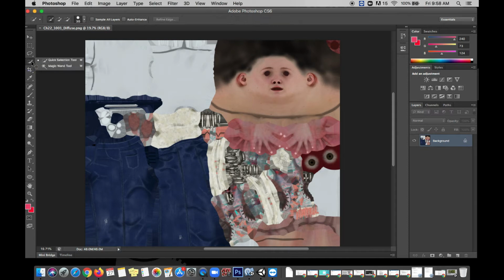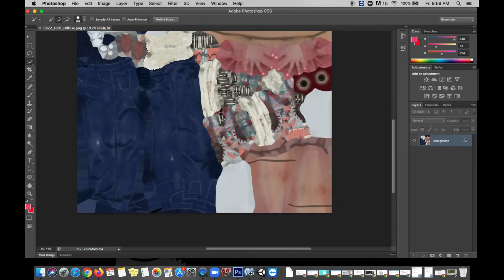Now if I control click this, you can see it could also be the magic wand tool that you see right here. So if you see the magic wand, you can just option click to switch tools or control click to see both of them and then select the quick select tool. So with our quick select tool or quick select brush, we can start to paint and try to get areas of just the color that we want.